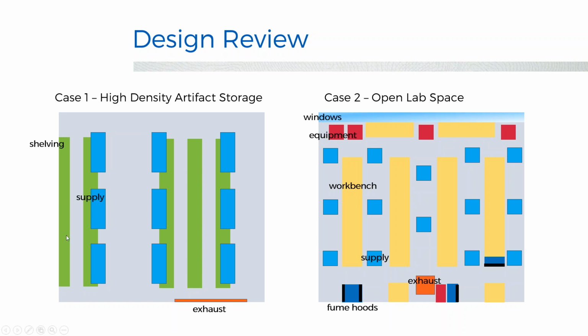You can see the green here represents high density shelving units. So there were a lot of them packed into this space close together, floor to ceiling, or there's a few feet between them and the ceiling, but pretty high. The blue boxes represent supply diffusers, which were angled to throw both left and right. And then there was one general exhaust, which was located high up on the wall at this end.